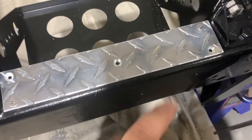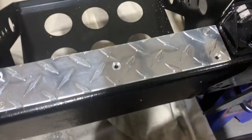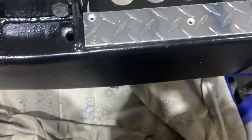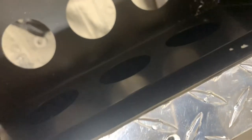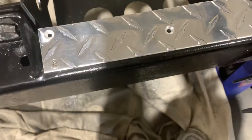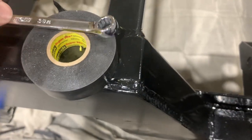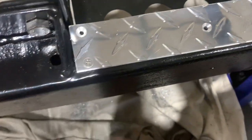All right, so it's in place. I've got one just kind of loosely in there, and I just stuck this other one here. There's no nut on the back of it. The problem that I'm having is that on the back here, you can see I've got hardly any space to get a wrench in there. So what I'm doing is taking a little wrench here and putting some tape on the nut to hold it, and then slipping that in there and wiggling around until I find my way and catch these screws. A little pain in the ass, but we'll get it.